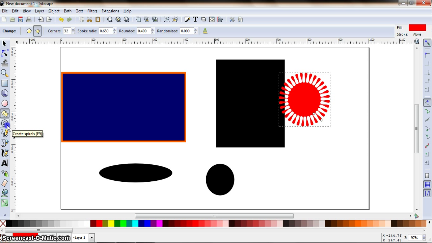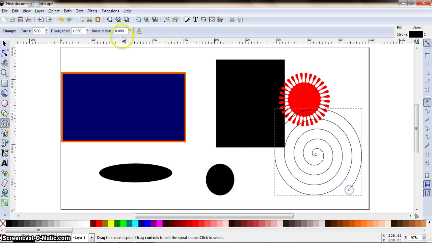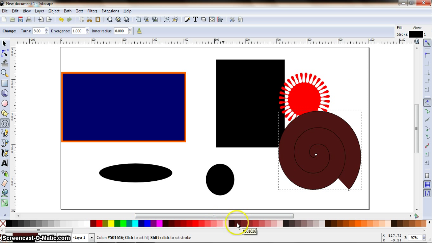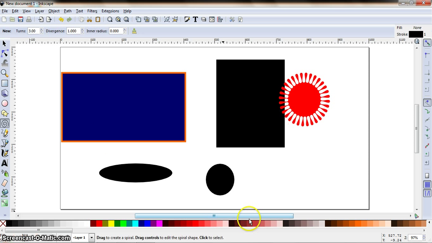Here we have the spirals tool. And as you can see, there's more options at the top as well. So let's give it 3 turns. Smaller divergence. If we give it a fill color, because right now this is currently just a stroke, kind of looks like a really bad seashell.